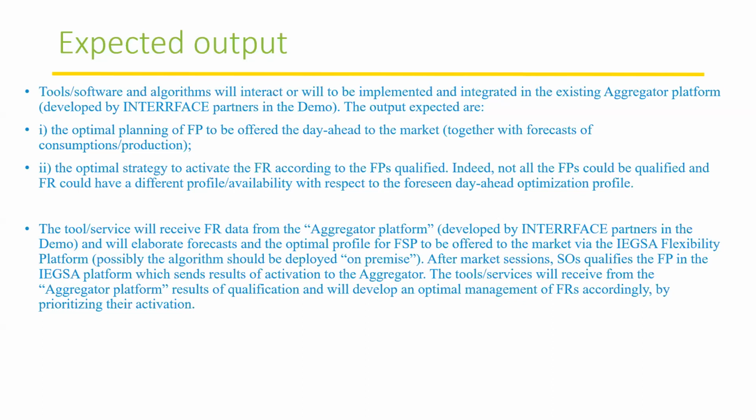Our software has a back-end and front-end architecture. In particular, the back-end is composed of .NET Core and Python. It's a kind of microservices architecture, while the front-end is in AngularJS. Applicants do not need to think about the front-end because we will take care of correctly visualizing the data. But they need to act from the algorithmic point of view. So we would like to have these algorithms on premise, but it can be possible also to call APIs and have the result in our backend to be shown in the front end.